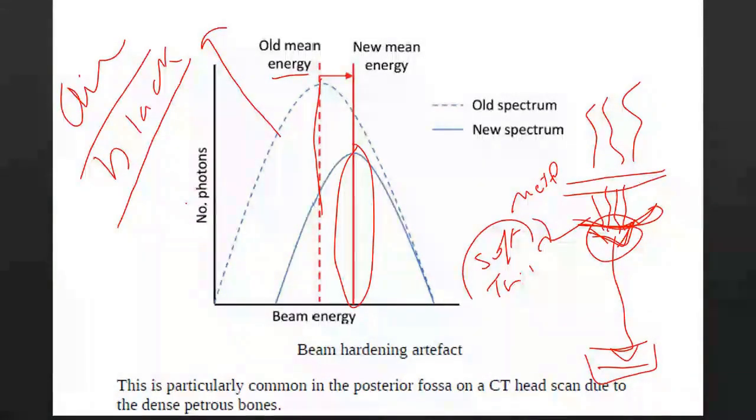Why? Because the X-ray photon that passed through the metal part has high energy, and thus the soft tissue attenuation is only 1. But in the area where the high energy fell, it won't be able to attenuate in the way it was supposed to. Therefore, what reaches the detector will give me a strong signal. This strong signal in the detector will be interpreted as if it is coming from an attenuating material like air, and it will be translated to black. This is the reason for the appearance of the black stripes that are present. Is that clear? Good. This is also understandable.